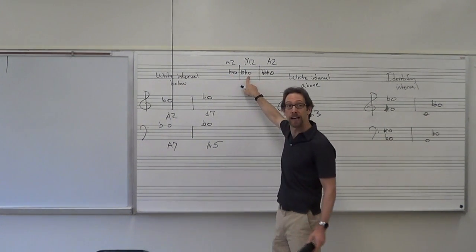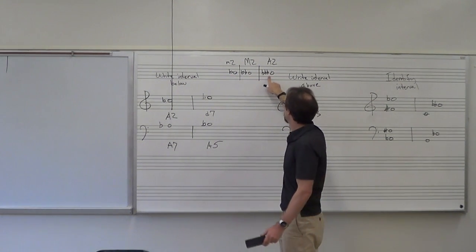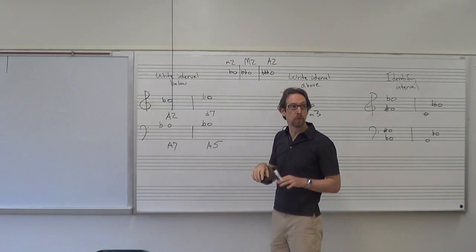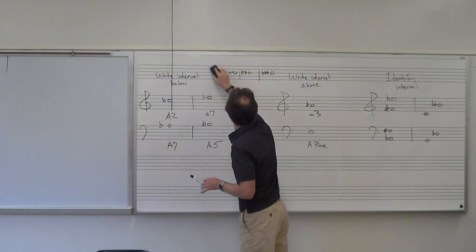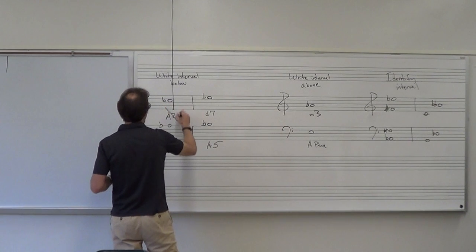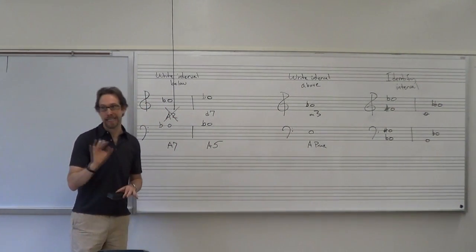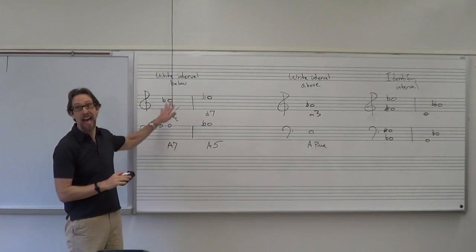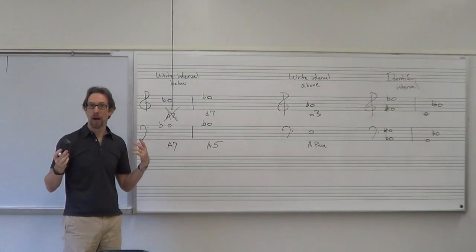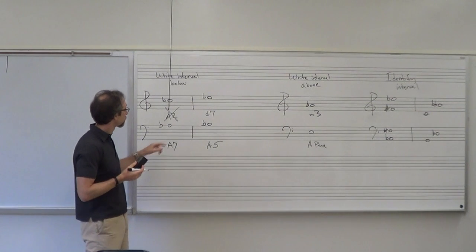I add another flat, it's now a major second. To get to augmented, it would have to be a triple flat. But since that's not something we use, it's not an interval that we will write. So you would just put an X here and say no. We're not going to deal with augmented seconds based off of that pitch. But intellectually, you understand how you would figure that out.